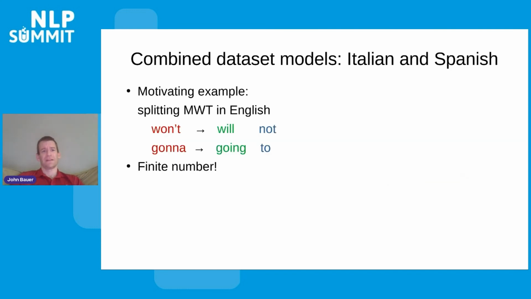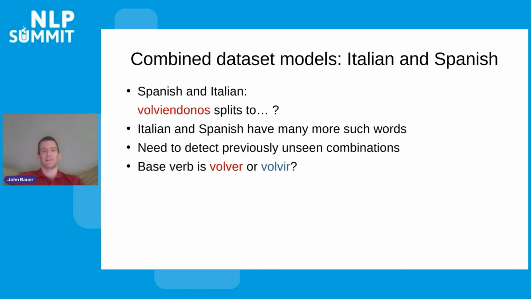Similarly, I mentioned a few times the idea of splitting won't, and other words such as gonna. These are pretty easy to split in English because there's a finite number of them. In Spanish, you can get longer words which are both the verb conjugations and the pronouns attached together. So there's a huge number of previously unseen combinations of these. Another tricky part in Spanish or Italian is the verb endings are going to be very similar. If it's never seen this verb volver, it actually doesn't know what the correct ending is going to be.